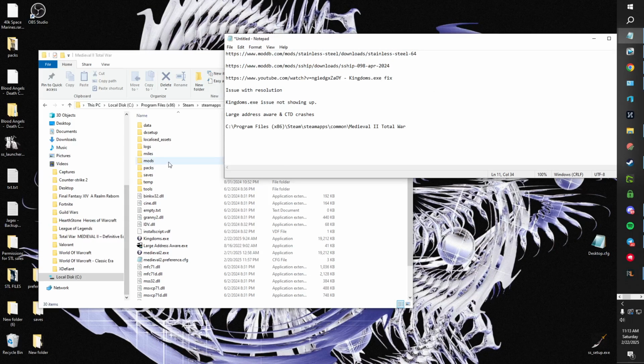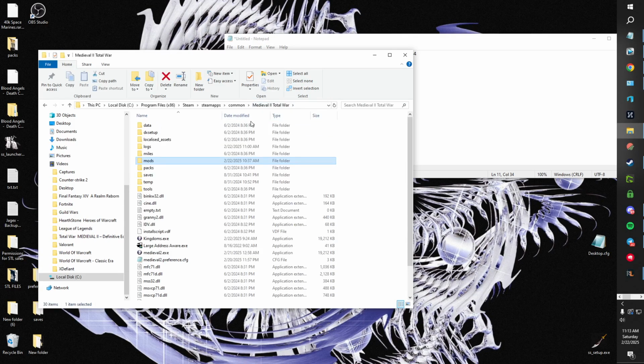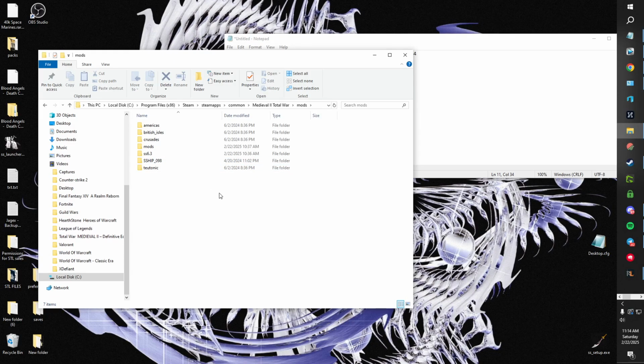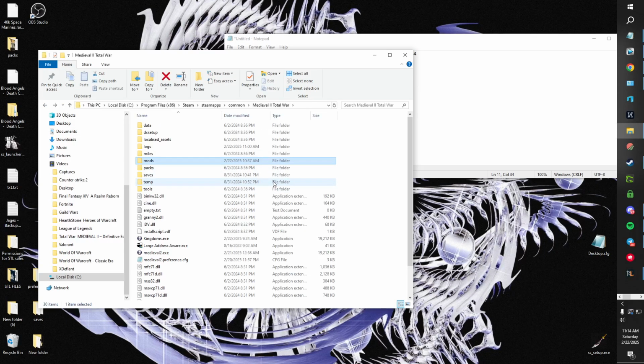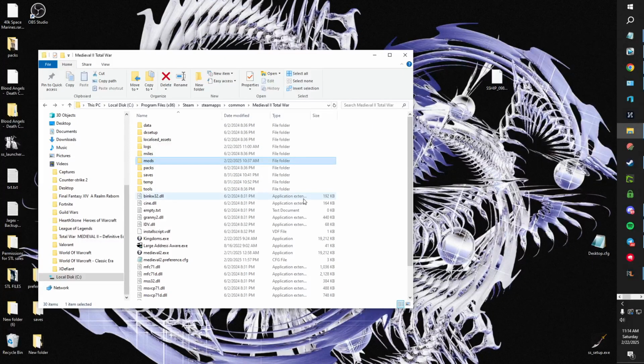Install it, and then please install it into your mods folder in the Medieval 2 Total War Commons folder. Don't install it on your desktop. Don't install it in the Commons folder. Simply please install it into your mods folder. This is where these things belong. Don't try opening the launchers from your desktop. Just for posterity, keep everything localized to these folders. It saves you a lot of heartache and a lot of trouble, because something simply is pasted into the wrong place, or you moved a subfolder out of a mod and it broke it. Just keep it all here, keep it localized, and it'll mitigate your frustrations.